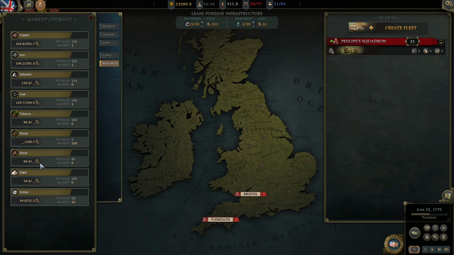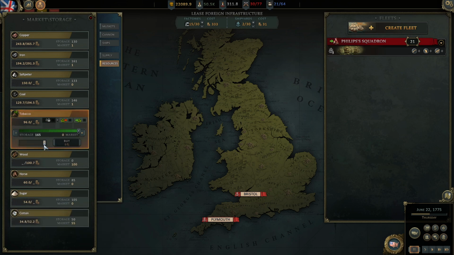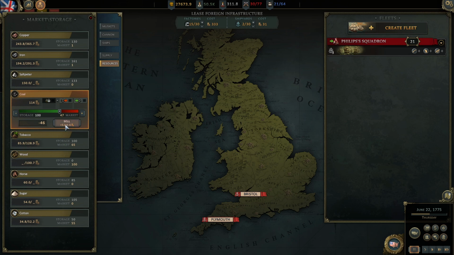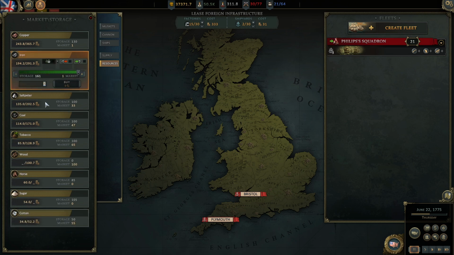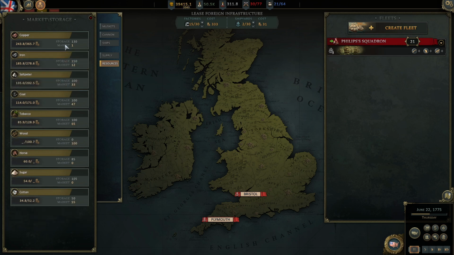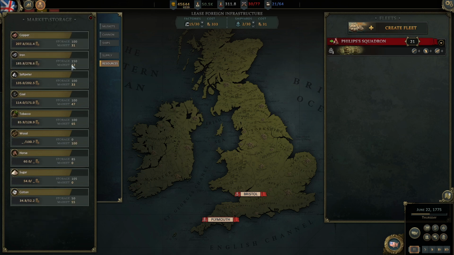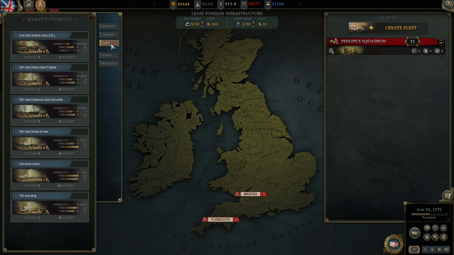Usually I would think you'd want to turn resources into finished goods, but I just want to make sure we've got enough cash. Coal is probably not a very valuable resource. They mine a lot of that. Also, we make ammo in England, but whatever. It's not like I'm selling everything here. All right, so we got 45 grand. That's a good chunk.